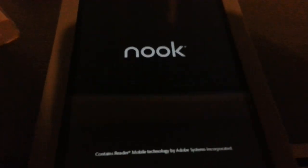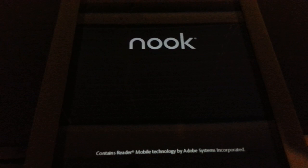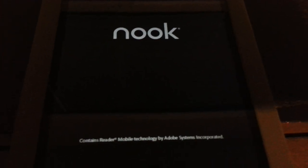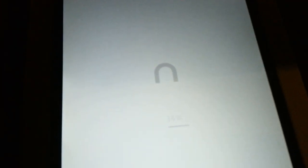Let it do that and let's see what we get. Oh, I should mention, it already has a launcher installed within those extras packages. It's Zeem Launcher. I'm not a big fan of it. I like using, as you saw on mine, I think it was Nook is upgrading. So I used Go Launcher HD.